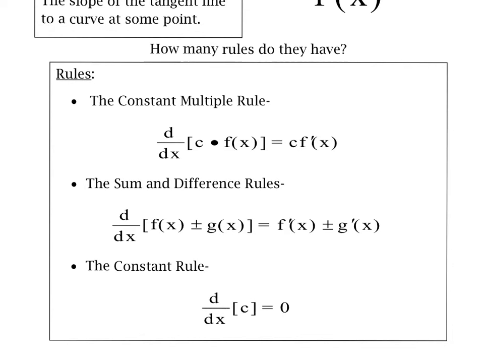Also the sum and difference rules. Basically, if you're taking the derivative of two expressions or two functions at the same time and they're being added or subtracted together, you can just take the derivatives of those independently, keep the same plus or minus symbol, and add them back together. So you can separate out functions and take the derivative of each individually, similar to what we did with limits.